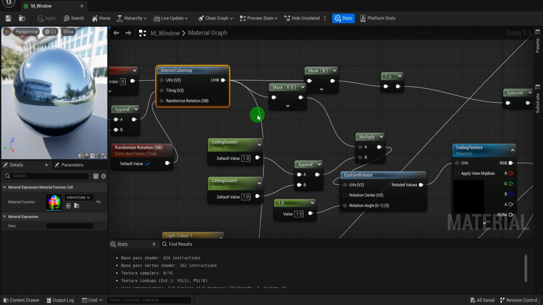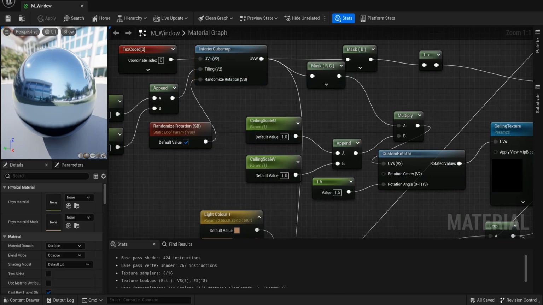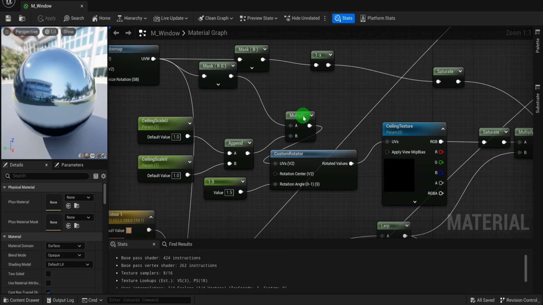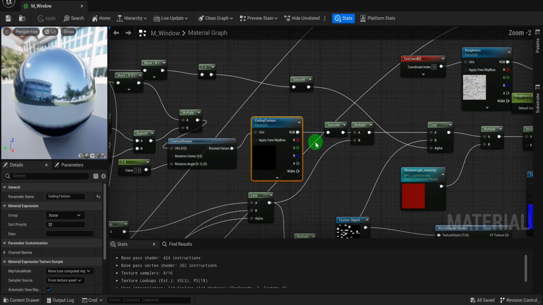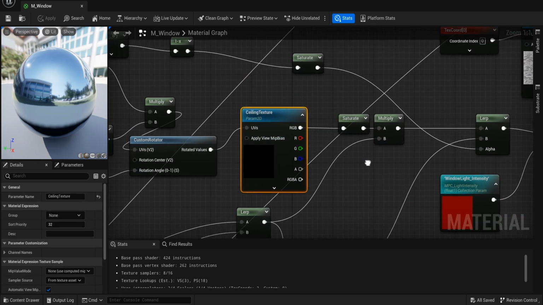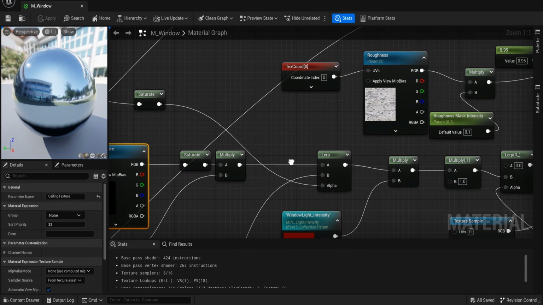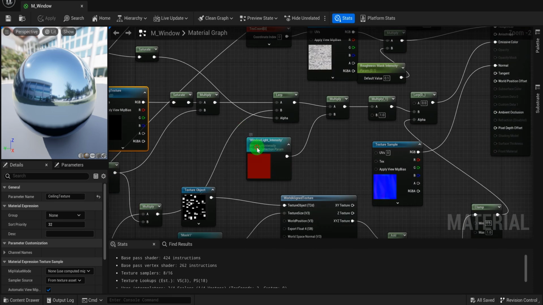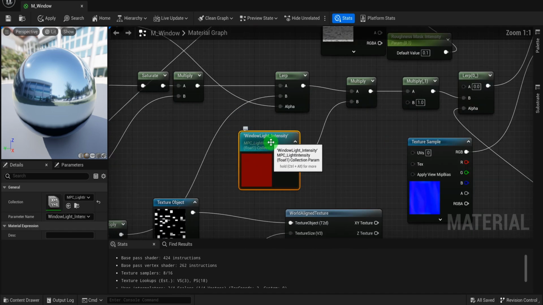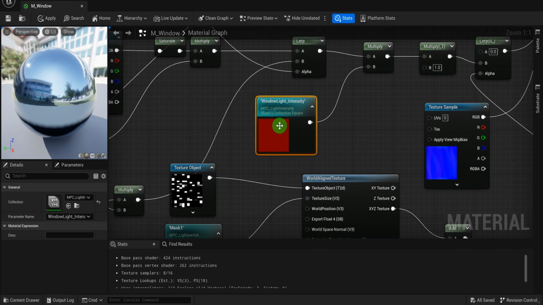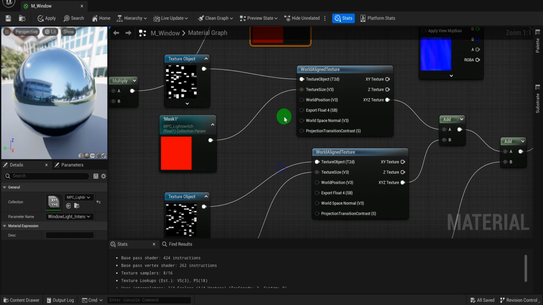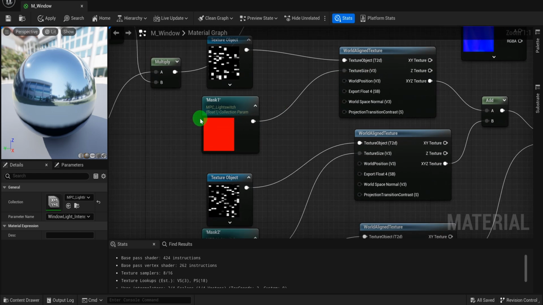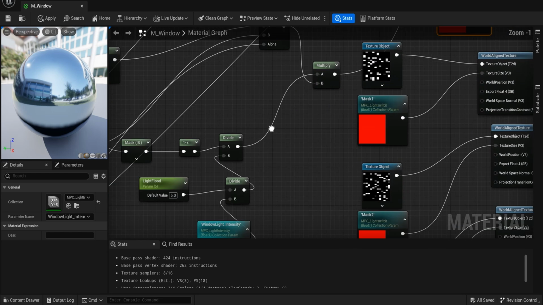I made some gradations using some UV techniques, and it's got a ceiling texture, so it can be changed for variations. The intensity of the light is controlled by the material parameter collection, and the mask scale as well. That's how I did the random light switch.